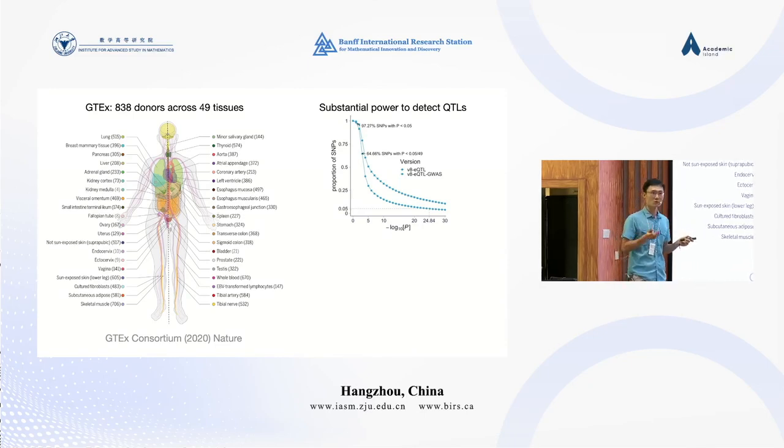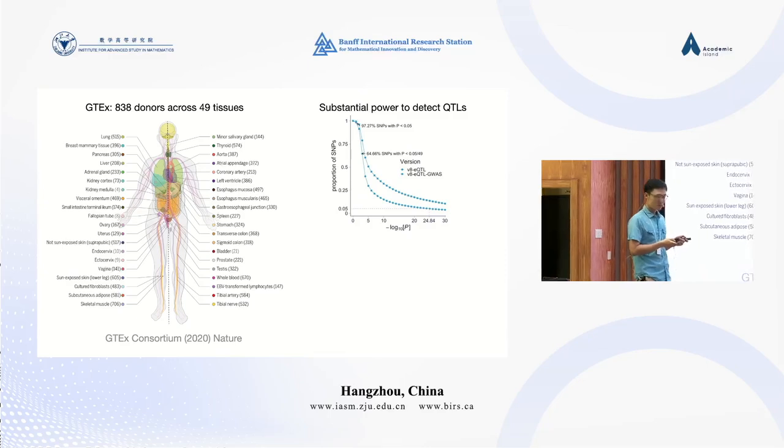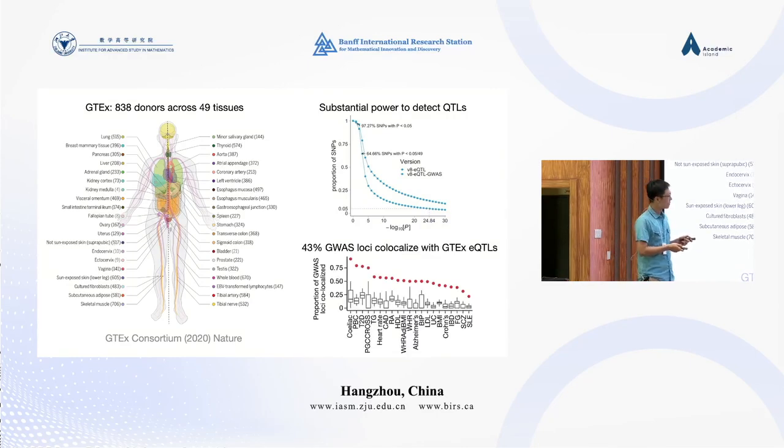But of course, we'll never use nominal cutoffs, right? So if we correct for the number of tissues that we test, still 64% of SNPs will be associated with expression of at least one gene, which means that if we throw a stone at your genome, at a variant, then more than half of the chance you will pick up a variant that is regulatory, right? So we have significant abundance to detect these genetic versus gene associations.